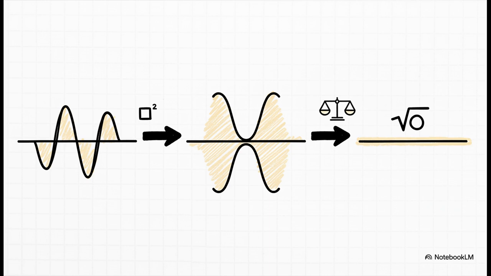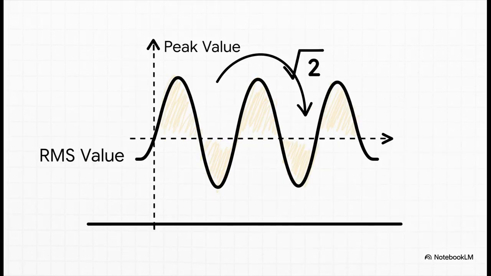And finally, you take the square root of that average. It's just a really clever mathematical workaround for that whole zero average problem. Now, luckily for all of us, for a standard AC sine wave, we don't have to do all that math every time. It boils down to this really simple, elegant relationship. The RMS value, the number we actually care about, is just the peak value of that wave divided by the square root of 2. It's a super clean and direct way to get the number we need.